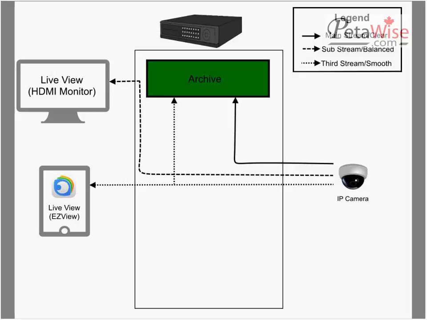So it uses a substream, which is a lower quality. It has to do less work, and we can display all of those images at once, which is why we have our substream. But this is not recorded into the archive because we already have a higher quality mainstream.